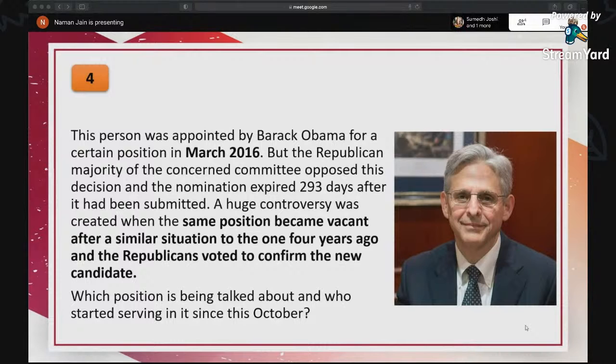Story of 2 months ago, made headlines in Indian newspapers for 2 to 3 days. Not necessarily the new person, the old person made the headlines a lot. Two parts again, position and person. A fair idea would do for the position if you don't know the exact name. Okay, moving on. Question number 5.